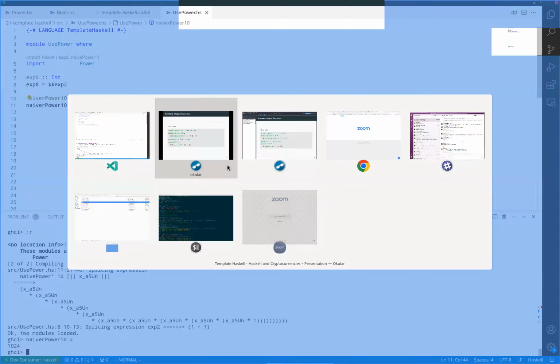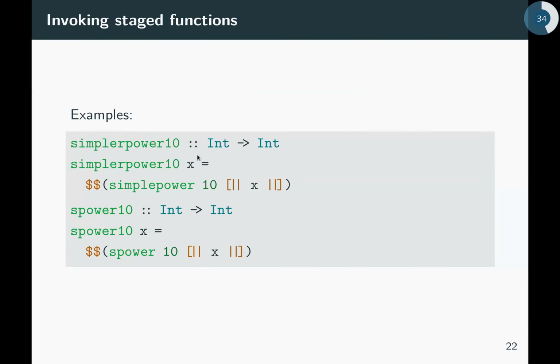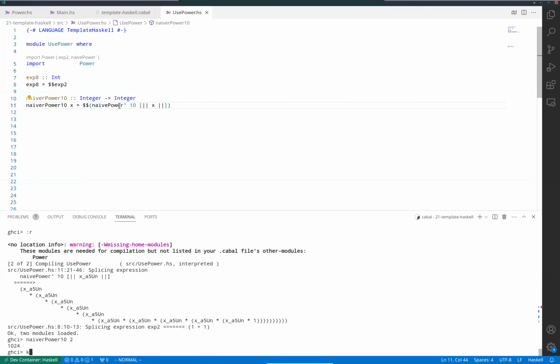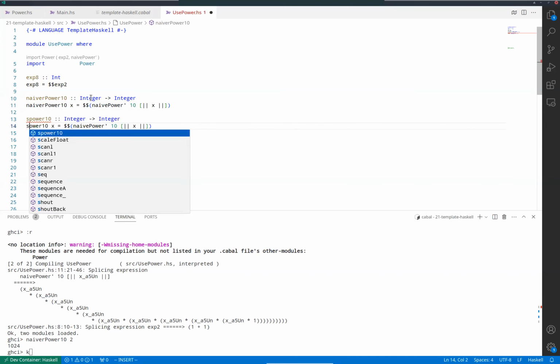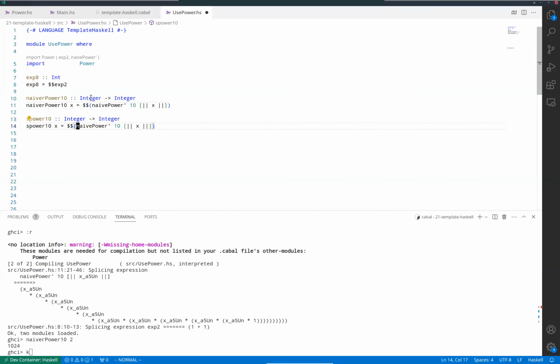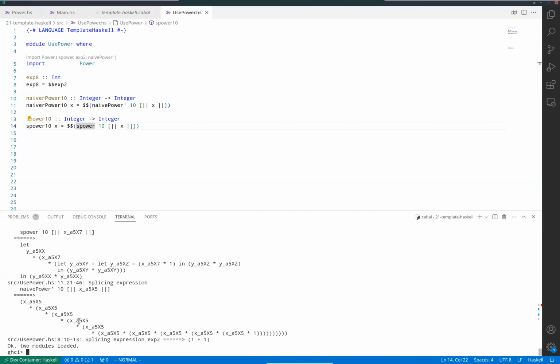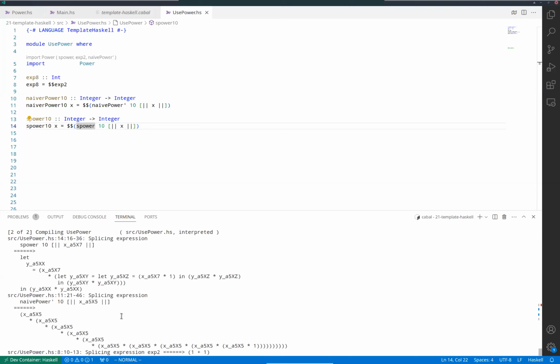And of course, I can also do that with our beta, this S power. Reload again. Here we see what's spliced in there.